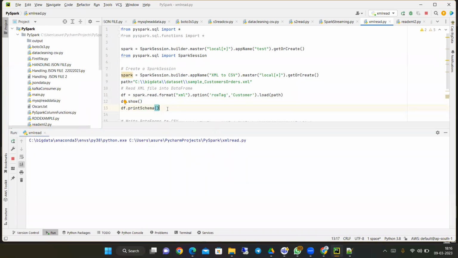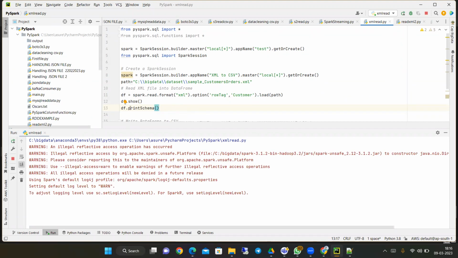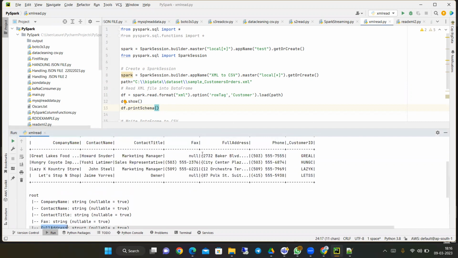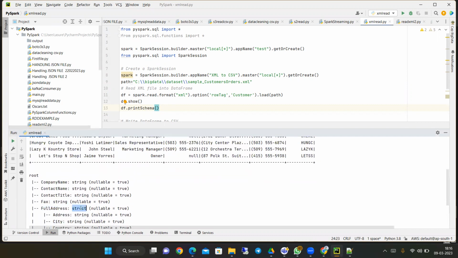All these data types do not work the same as in CSV. CSV is different, XML is different, Excel is different. Excel means a Microsoft product. XML is a markup language, completely different. And CSV means comma separated data, which in most real-time cases is what you get. Now, this full address is in the form of a structure. In this scenario, what are you doing? Very simple. I want to make a structure of this data.